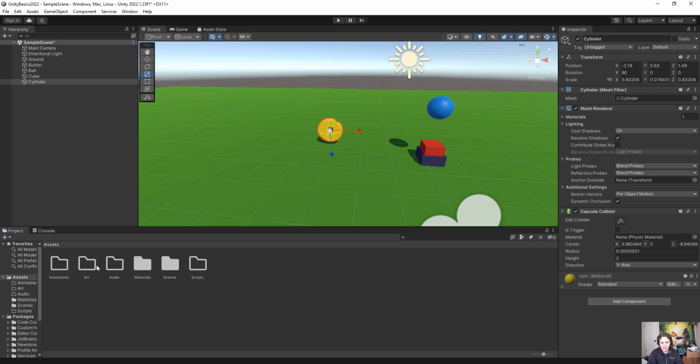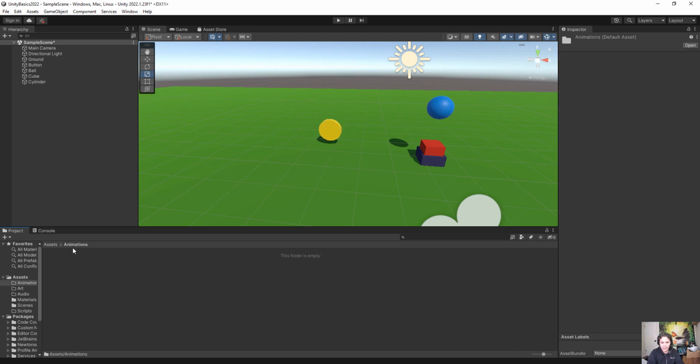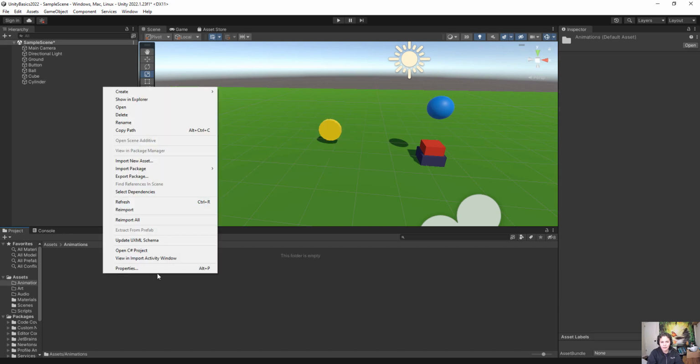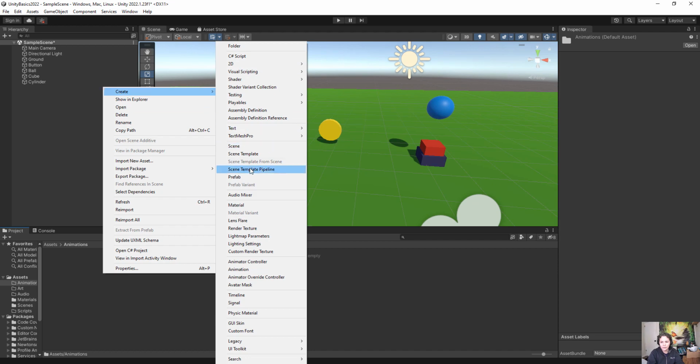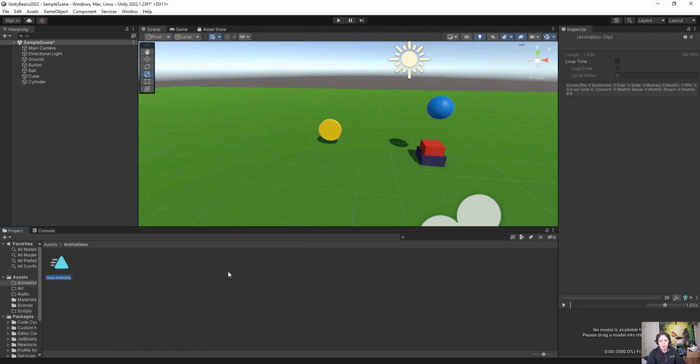So if I go back up to the assets folder and navigate to my animations folder, which is currently empty, I can create a new animation, which is farther down the menu past the materials, about two-thirds of the way down. I'll choose animation, not animator controller. Animator controller allows you to switch between animations, but I want to make the animation itself. I'm going to name this animation spin, since my animation is going to spin around.